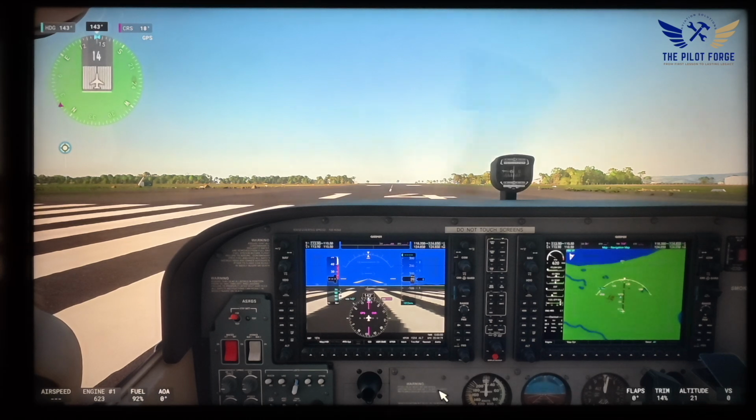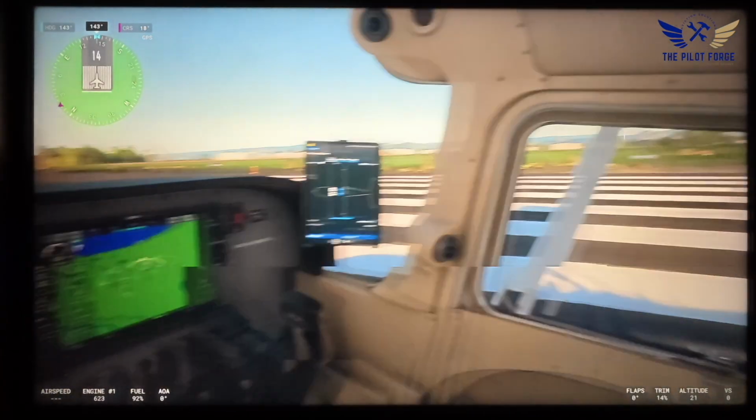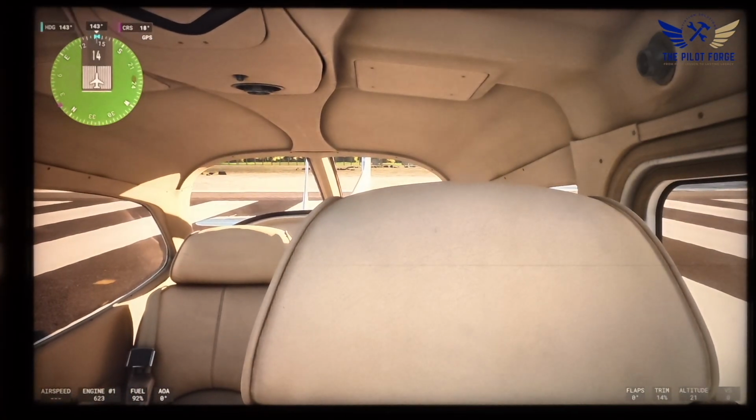Okay, now there's something I wanted to point out about how looking back in the aircraft at liftoff and takeoff is not going to be useful. Let me show you why. Okay, this is the cockpit. Take a look at the back. There's literally nothing that is visible. Okay, that's a tiny window.